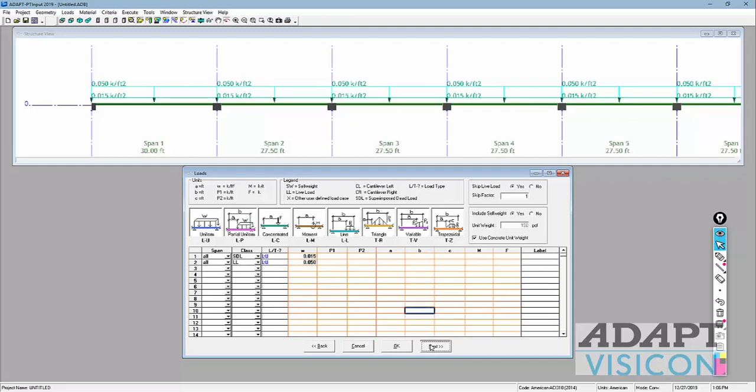Once I select next, you can see if I come back to that, this actually gets extrapolated out to each span. If you wanted to add other load to all spans, I could just enter a new character here for all, and so on. Other classifications of load are X load, which is just kind of a wild card load, if you will. And if you turn off the self-weight inclusion, this will now allow you to classify load as self-weight also within this dialog.